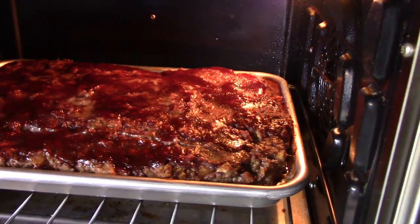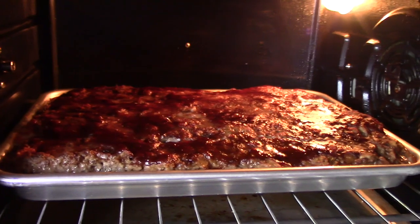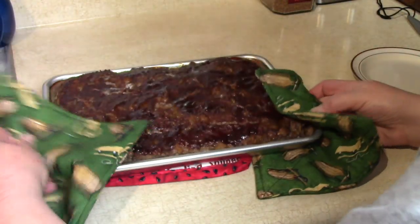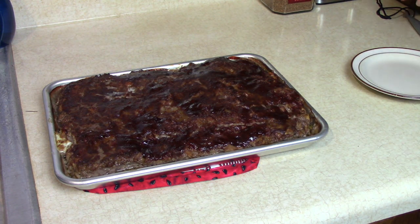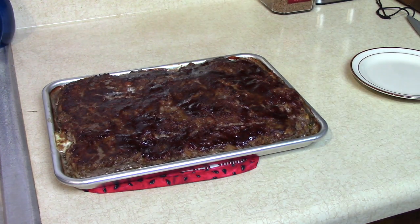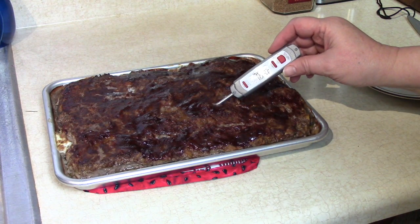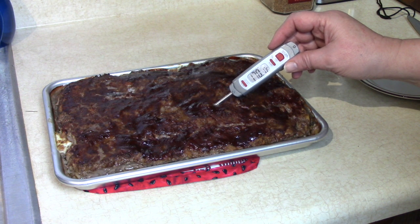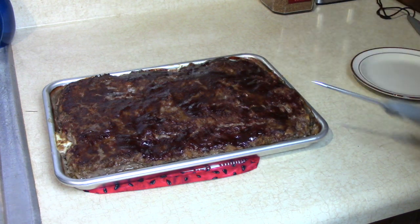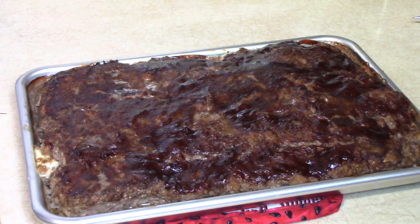I always like to show you how it looks in the oven — the glaze is nice and brown, and the meat is fully done. I checked the temperature, so let's get it out on the counter. Doesn't that look nice? We want it to be 165 degrees for ground beef, so let's check right in the middle — 167, 170, that's really perfect. I baked this at 375 degrees for about 40 minutes.